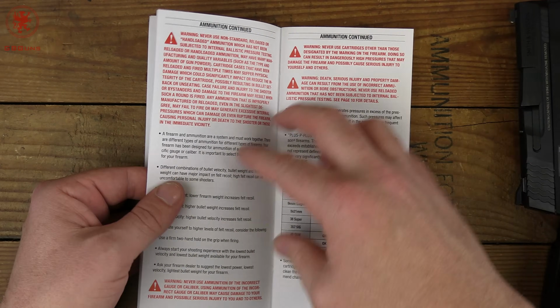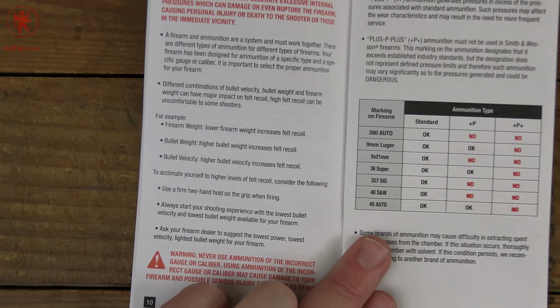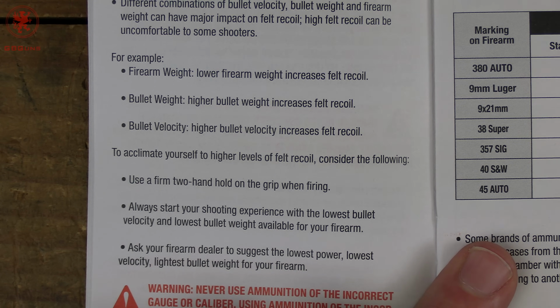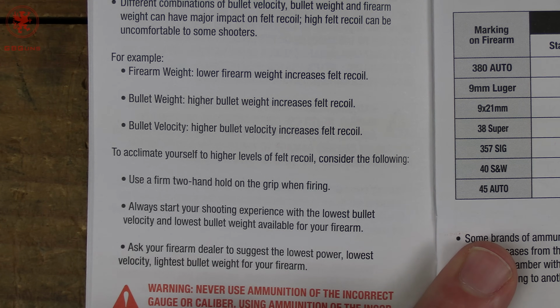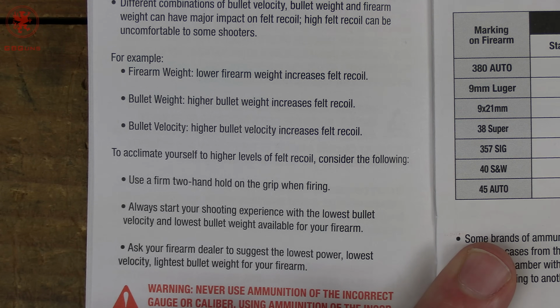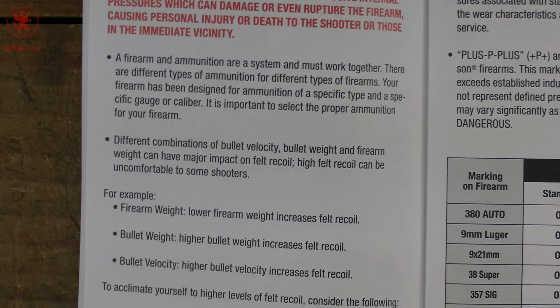As far as interesting notes that I saw in it, one is that plus P ammunition is okay in here, and I want to applaud an effort made by Smith & Wesson on this section, which is talking about factors of recoil. Now that's of course very important with such a small and relatively lightweight pistol. It's going to be snappier, it's going to have more recoil. I think this is pretty good overall. I don't agree with all of it.